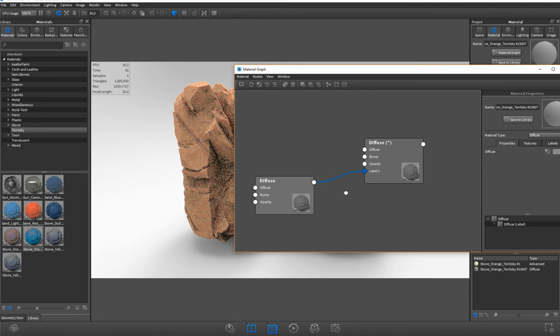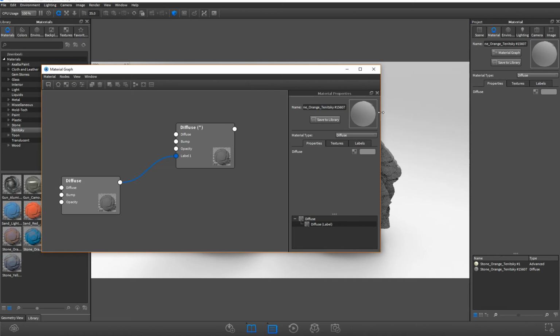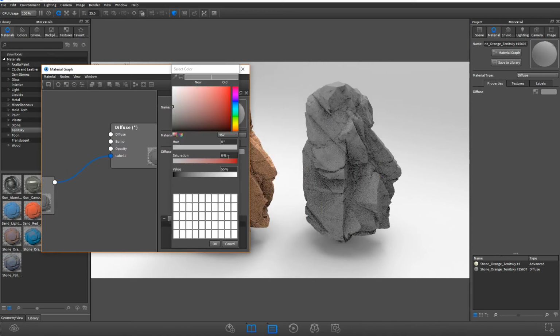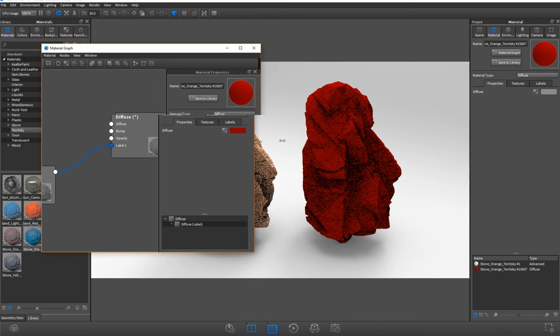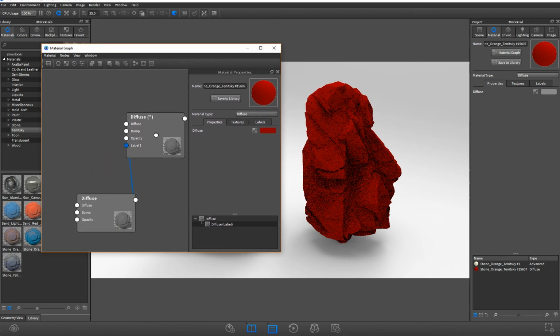It will be represented as a label 1, so we can mix a lot of materials all together. And if we pick this color to be red, it will cover the whole material, because there is no masking on it, so it will just cover it all.